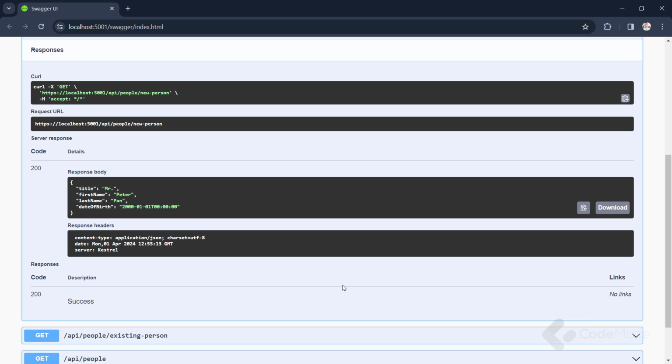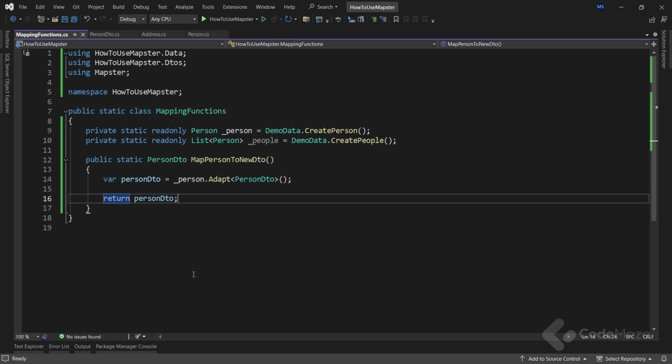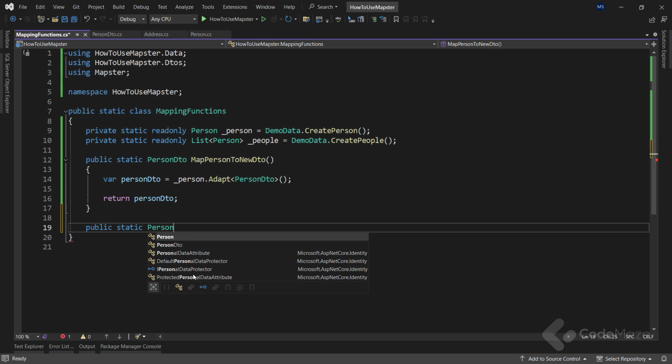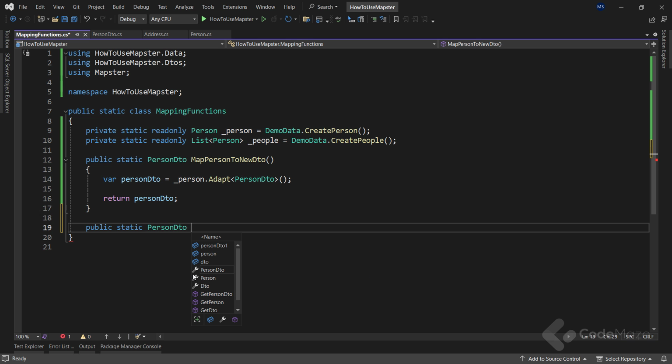Now to continue, I can use another way of mapping when I want to map data to an existing object. So let's add another static method that returns a PersonDto, and let's name it MapPersonToExistingDto.